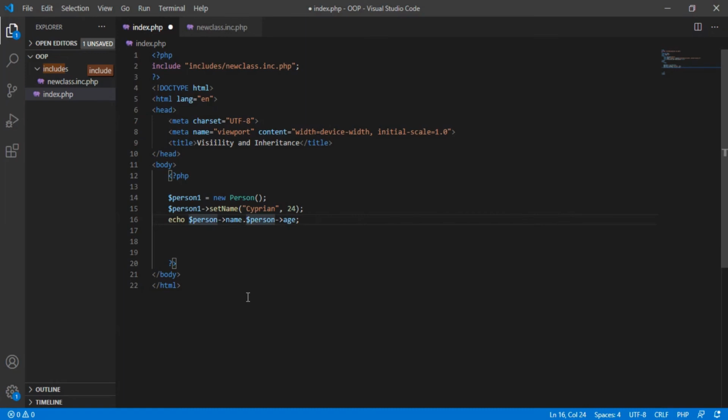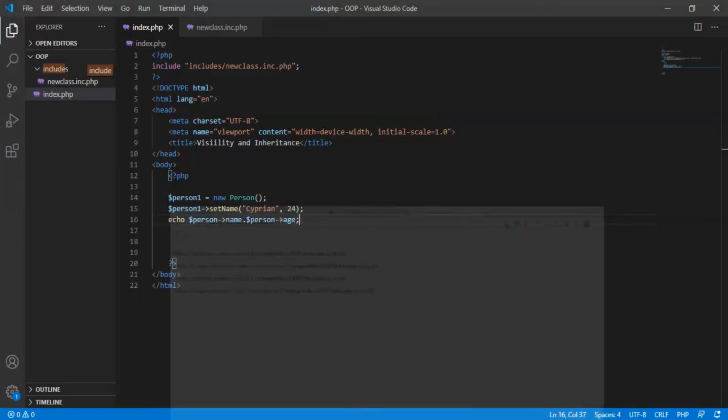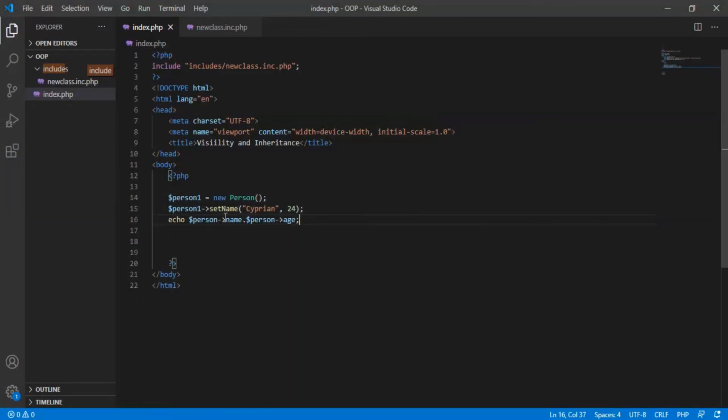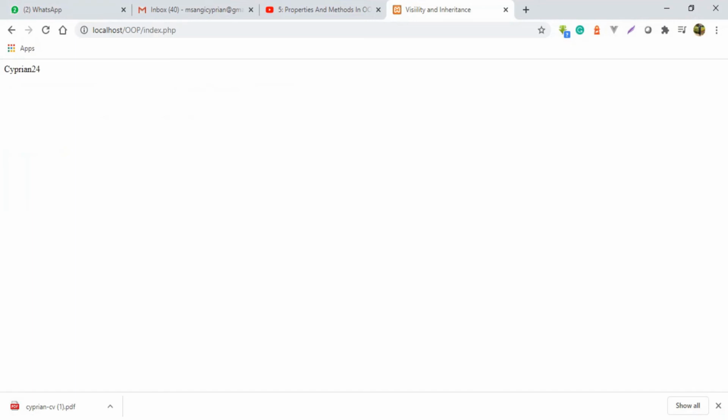Let me just put this and see what is going to happen first. Undefined variable person, sorry, it's supposed to be person 1, and I don't know why I keep forgetting this. Save, refresh. So we have Cyprian and 24.